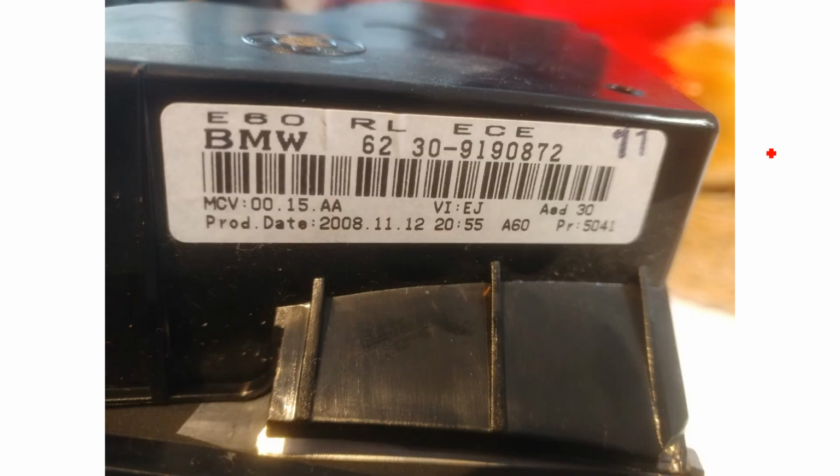This is just one of the part numbers. I took photos of all the stickers and stuff on here in case anybody has been looking for them and couldn't find them. So this is for my model, which is an Australian right-hand drive, late 2008 production model. It has a CIC navigation system, not the CCC, so that might be different if you're watching this.